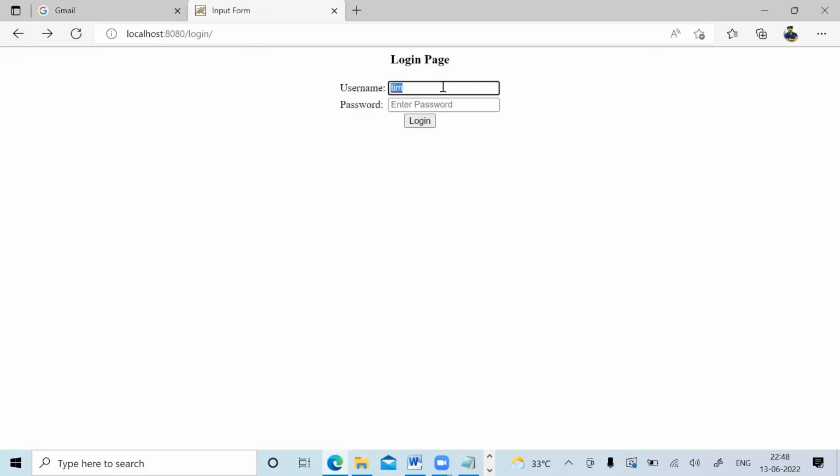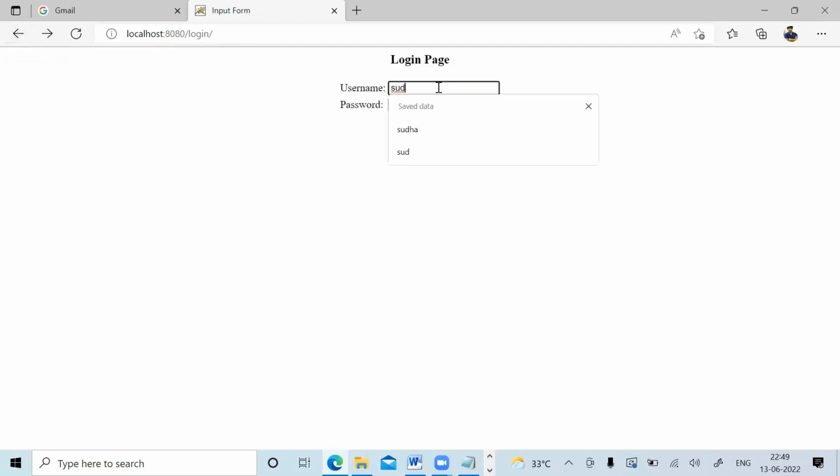So it's saying user wrong username and password. Both needs to be correct. And say for example, I gave SUD itself, and then I'm giving the password to be 123. I gave password correct, but my username is wrong. So then again, it will say wrong username and password. So I need to give the right credentials.